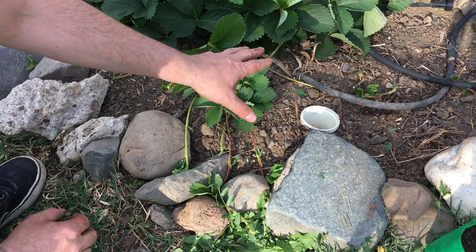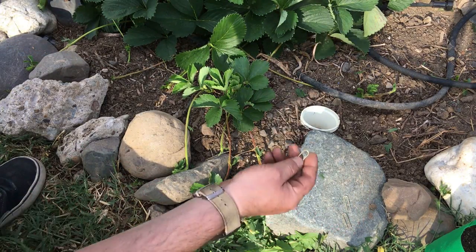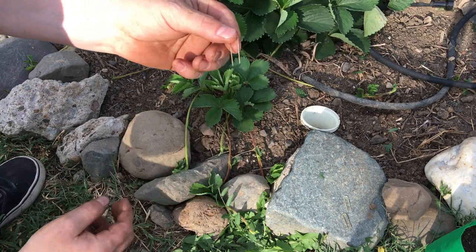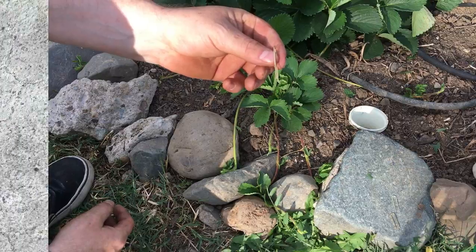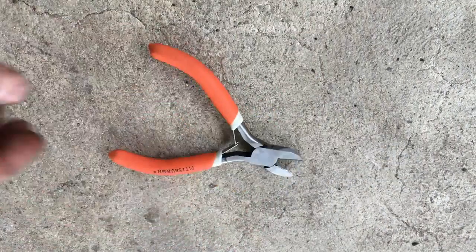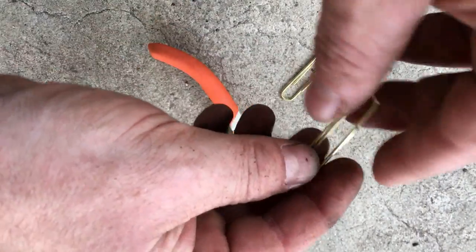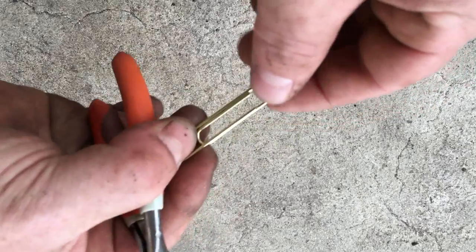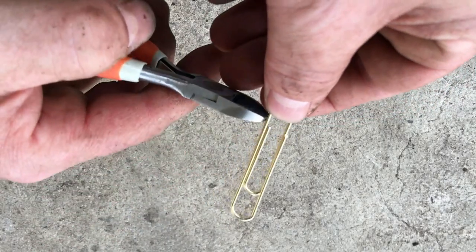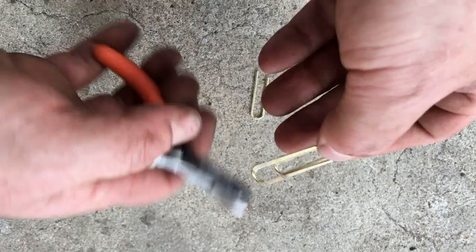Now it's probably fine just to set it there like that, but one of the things I like to do is I also got these little garden stakes. Okay, give me 1 second, I'll show you how I put these together. So what you need is some wire snips, some paper clips. What you're gonna do is around the inside curl, cut the outside.